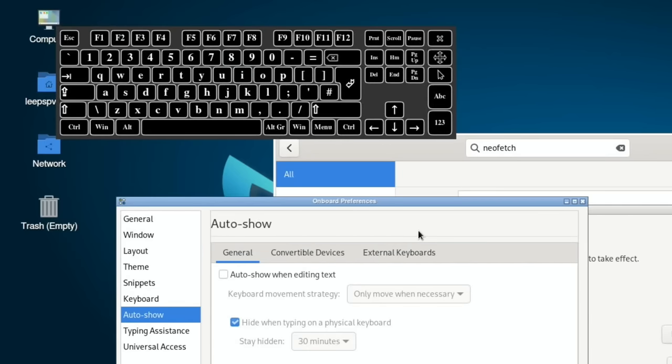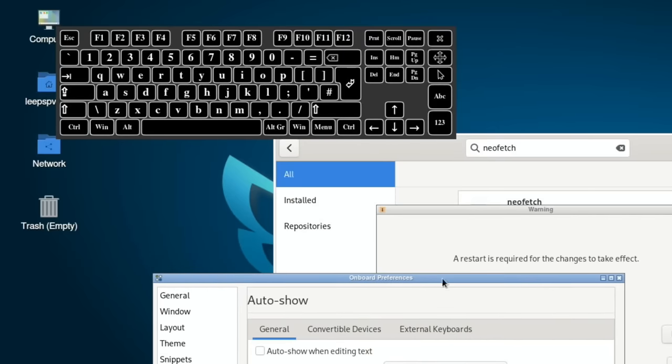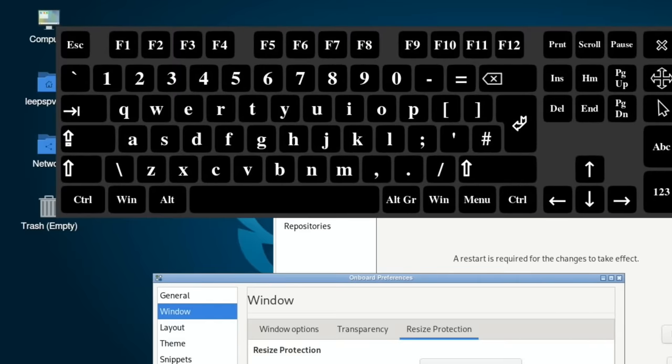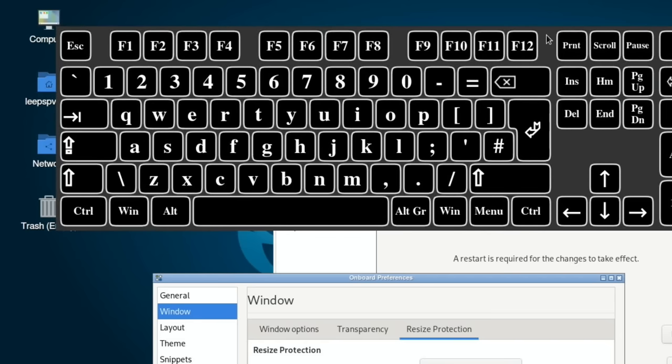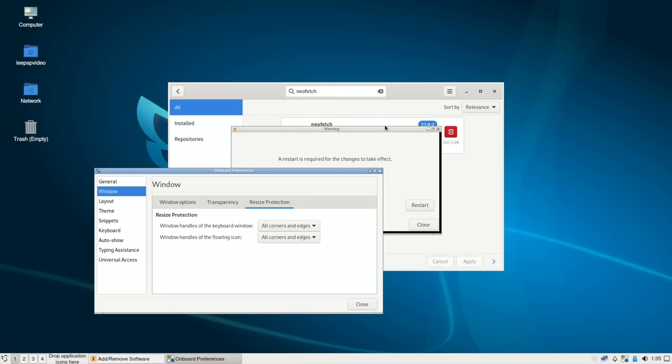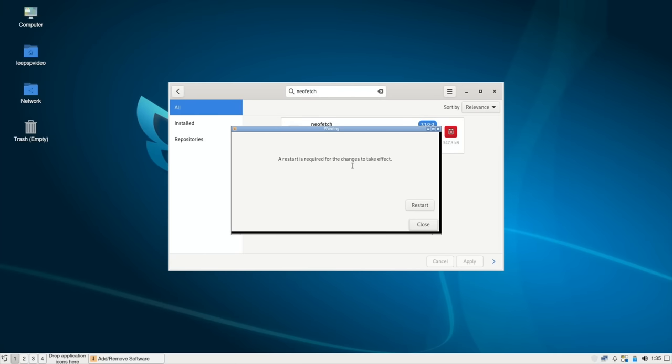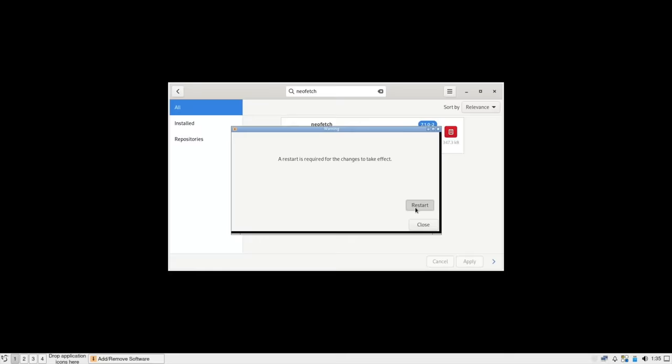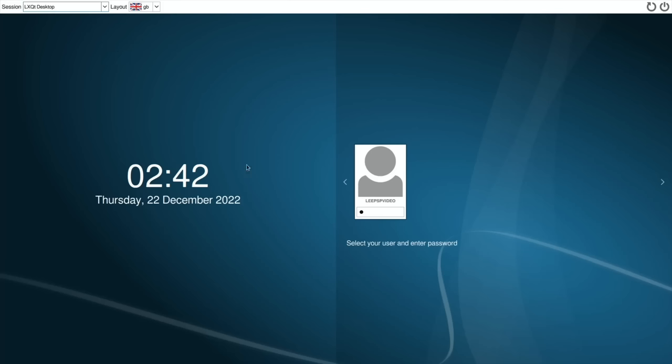I must write that down because when I next do something with a touchscreen, it will be handy to have that. Can we change the size? Oh, have we got... Okay, it's just as simple as that. Yeah, that's pretty cool. Yeah, like that. And just X to exit. A restart is required for the changes to take effect. Let's do that. And when we restart, we have the login screen.